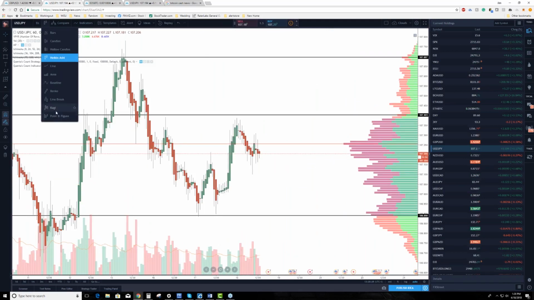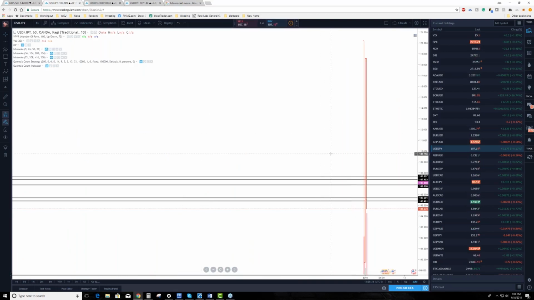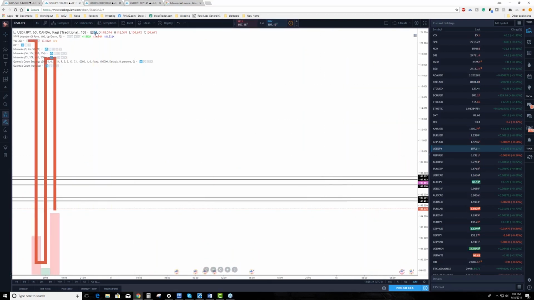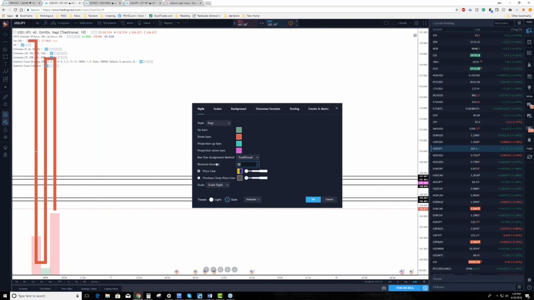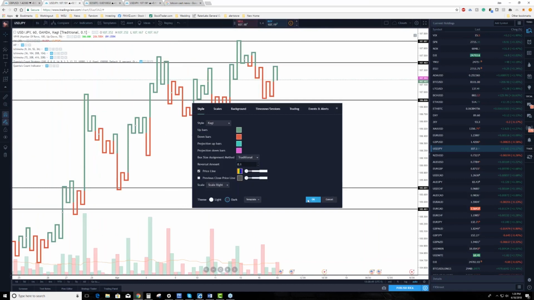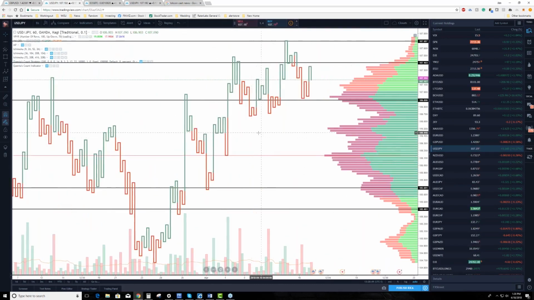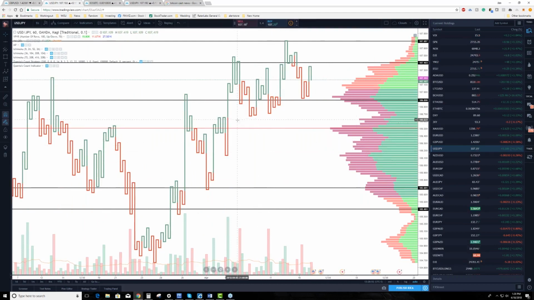Oh gosh, we could do point and figure. We could spend a whole session on that. Actually, multiple sessions on point and figure. Kagi lines. These are actually considered Gann swing charts. This is what Gann used a lot. He used these to trade, and it's a fairly simple way to look at this.